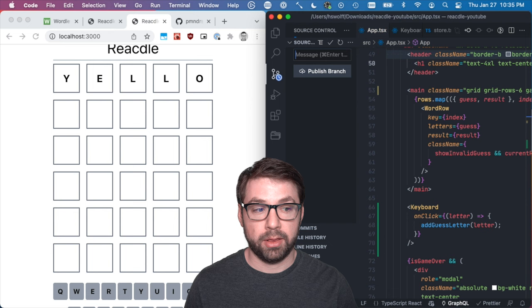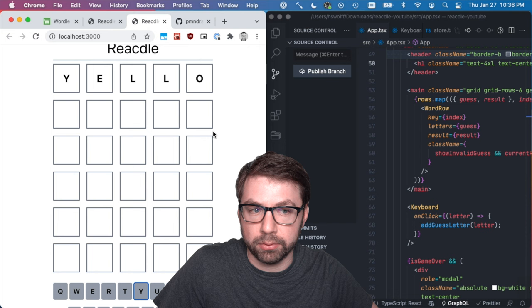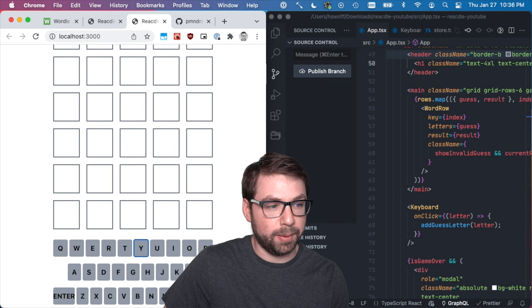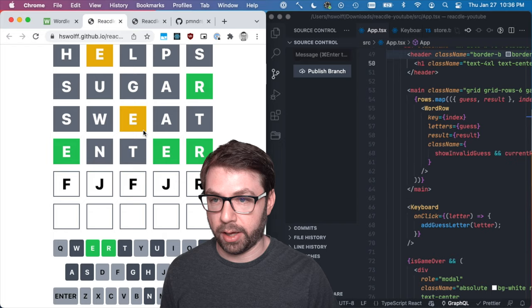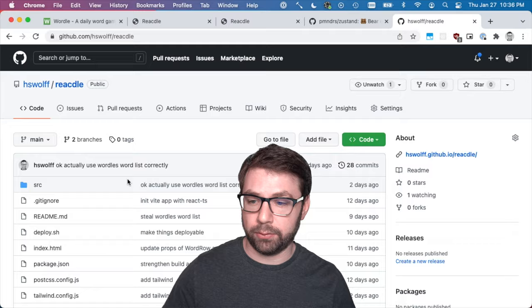That's kind of the full feature set there, I think, if you think about it. That's kind of what we were trying to build with the application. We're there. We did it. We made Reactle. That is it. You can check out the repo. I actually have my finished, slightly more polished version that you can check out if you want to see this code as well, if you want to play with it for yourself.